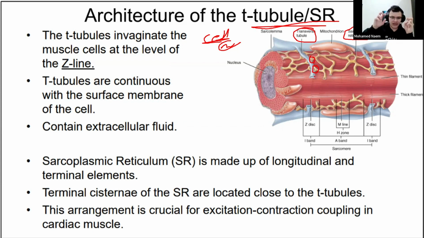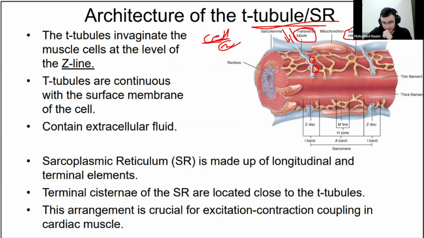So basically what happens, the action potentials go from the SA node to the AV node and the Purkinje fibers, bundle of His, all of that. These action potentials that go through these fibers reach the outside of the cardiac cell, right? So the action potential then runs through the transverse tubule. As you see here, the action potential comes from outside, from these fibers, or from the neurons in the case of skeletal muscles, but in the case of the heart, mainly from the SA node and all the fibers that conduct the action potential from the SA node. It gets into the transverse tubule.